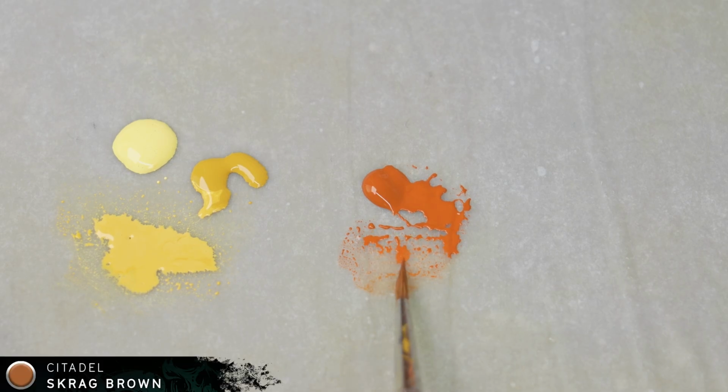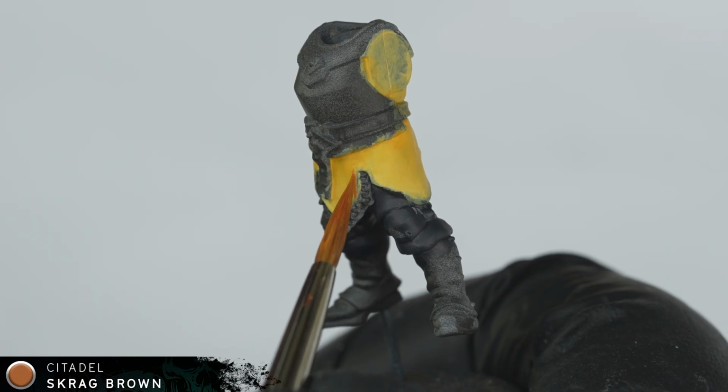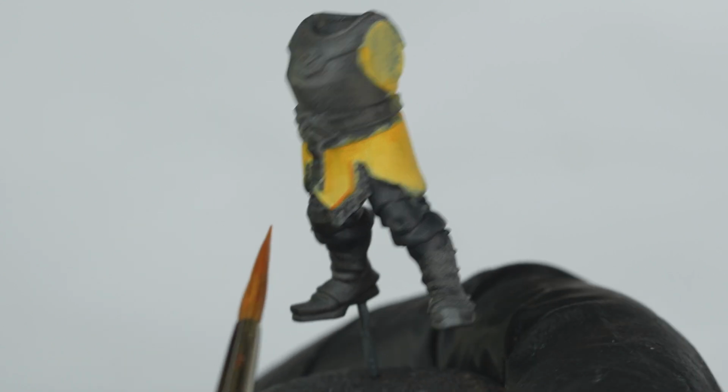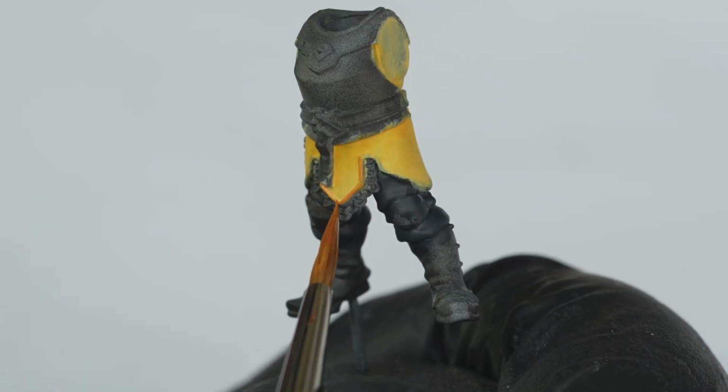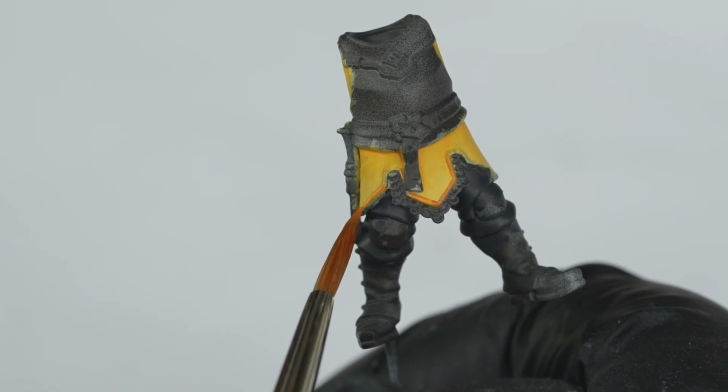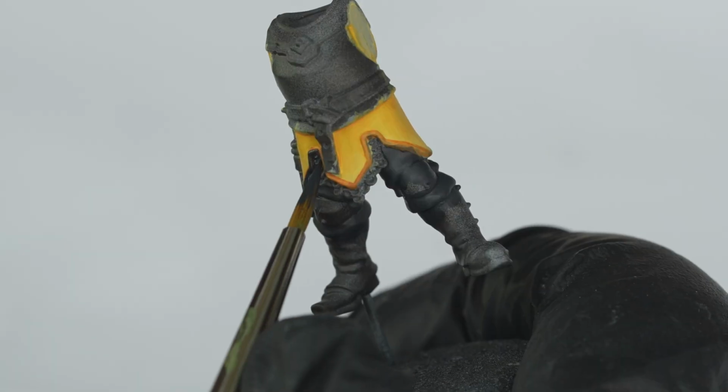I then started to pick out some deeper shading using a thinned down Scrag Brown. Scrag Brown always works really well with yellow, and it's a nice orangey brown tone that's ideal for adding some warmth. And I'm applying this a lot more controlled this time around the edges of the tabard and any recesses, before taking a quick break to block out the hem of the tabard with black.